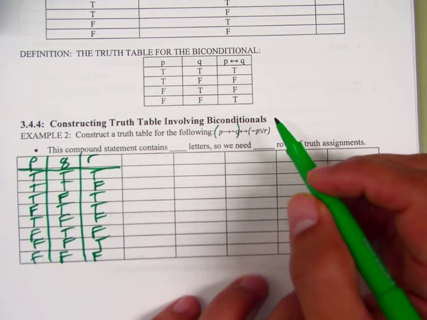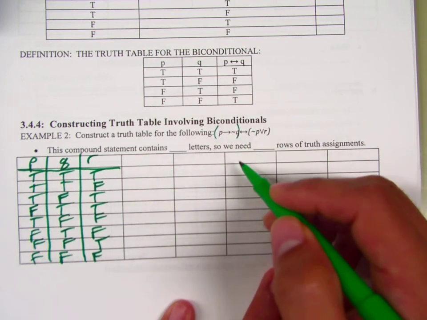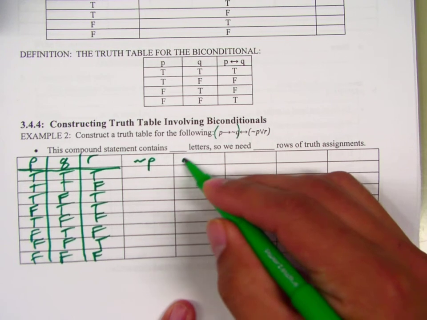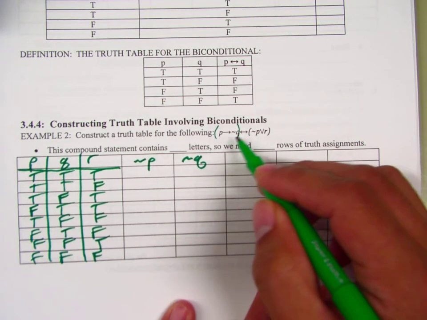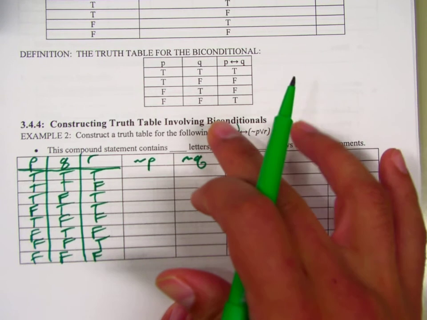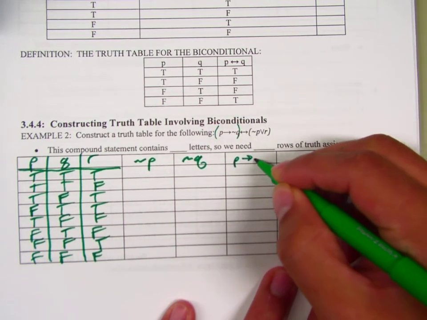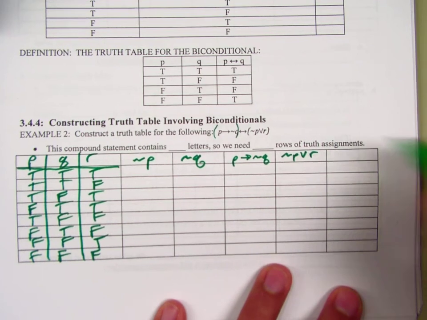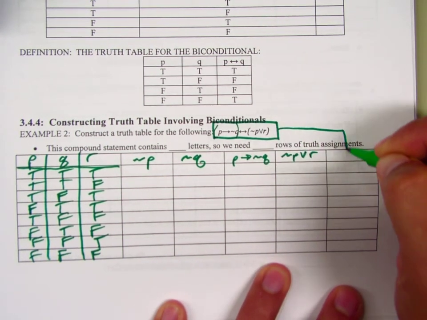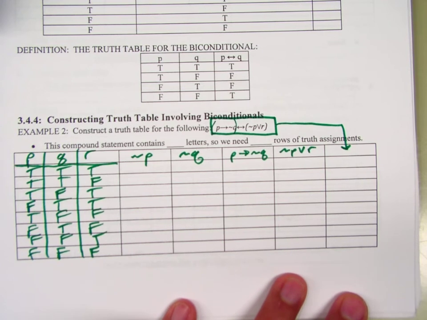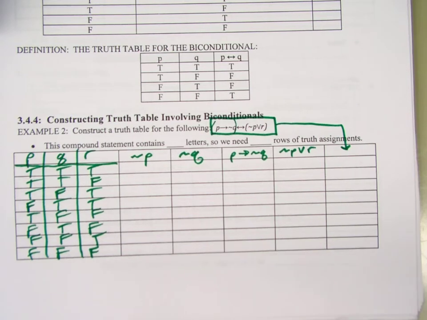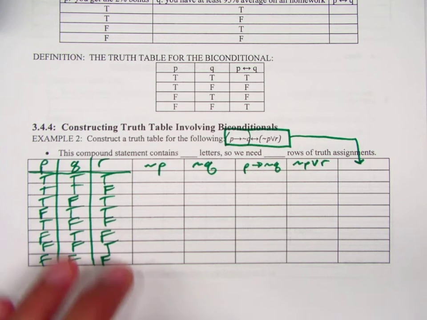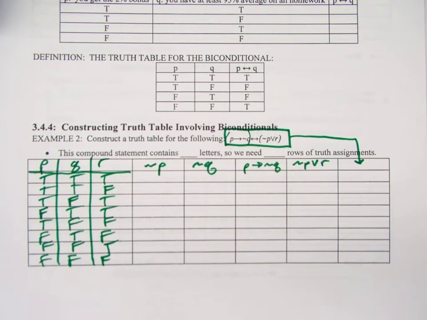Okay? All right. So what's one column we need based off of this? Negation P. What else? Good. Now that we have those two, we basically just need each part. The first part and the second part, right? So those should go into some columns. The left part will go into one column, and the right part will go into another column. And then now, I'm going to be lazy here, but this statement is the last column, right? Take a minute and fill it out on your own. The only part of this that should be new is just getting that final column, combining everything with an if and only if.